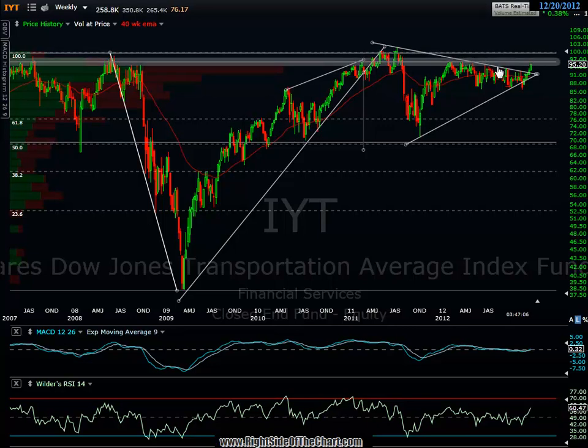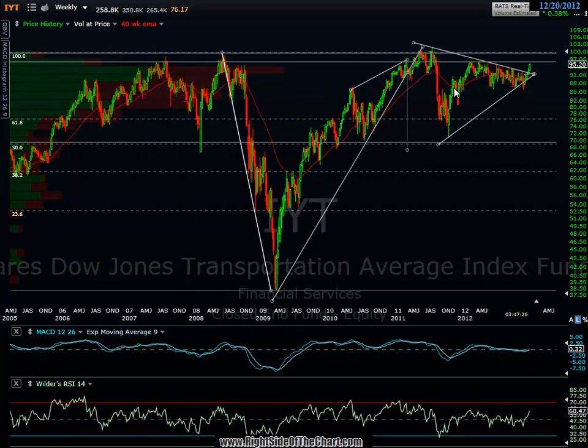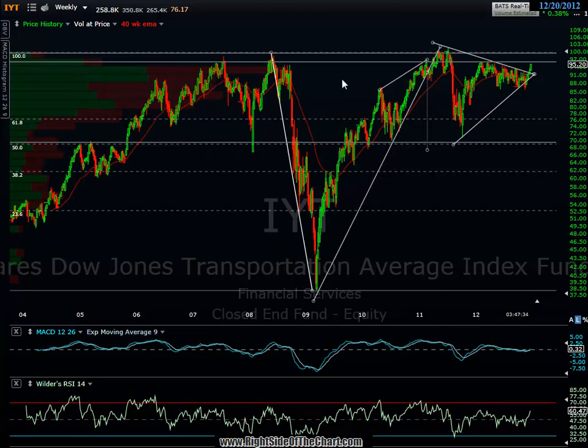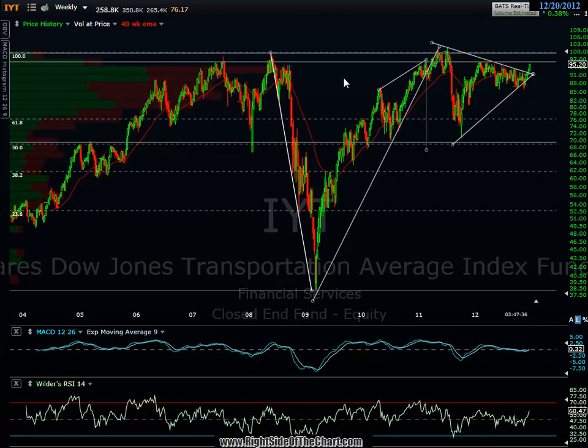So either way, IYT is coming up on resistance here, and I would expect at the very least a reaction off this level. Reaction being prices pause and consolidate, or more likely a little bit of a pullback. So for those more nimble traders, and of course you'd want to use the daily and 60-minute charts to do this, you might want to take a look at some of the transports that are a little bit overbought in the short term, for those looking for a quick pullback trade, or maybe some longs that want to take some profits. So all in all, for now, that is a bullish event on the IYT on the weekly time frame.